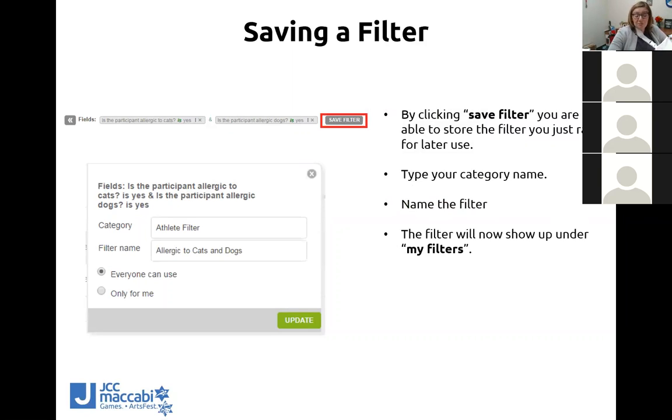I'd like everybody to keep in mind that with over 75 delegations, if every delegation had saved 3 criteria, you could only imagine how many filters we'd have. So we kindly ask that if you're saving filters, please make sure you're selecting only for you. They will then appear in your filter dropdown, but they will not appear for anybody else to use.